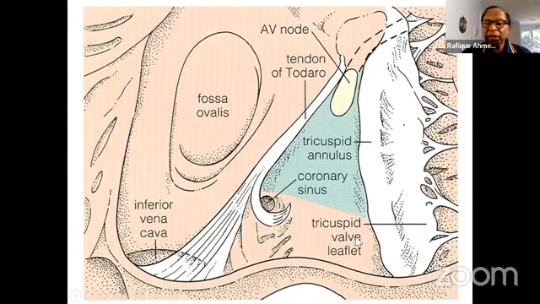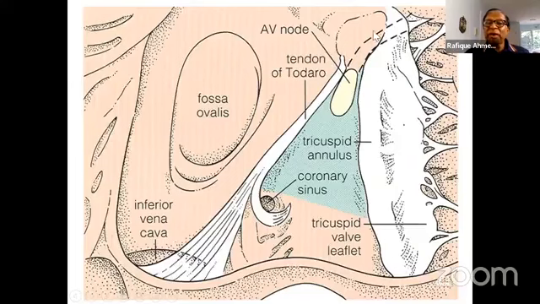tricuspid valve. If any of the audience have problems, please stop me. I want to go slow because unless you look at it carefully, it's easy to get confused with the orientation. This is the inferior vena cava. So again, coronary sinus, tricuspid valve, this trigone on the top is the AV node, and this goes to the bundle, His bundle, and then bundle branches. So as you can see, it goes upward a little bit and then goes down.